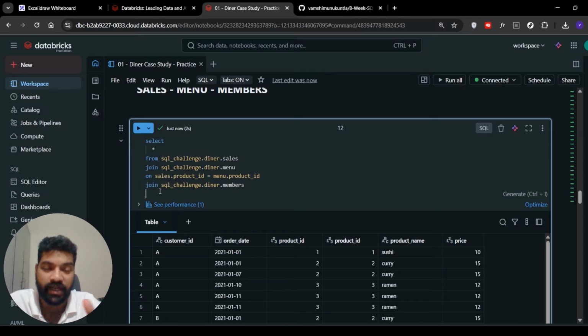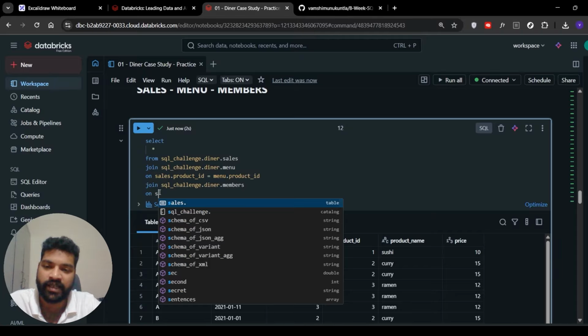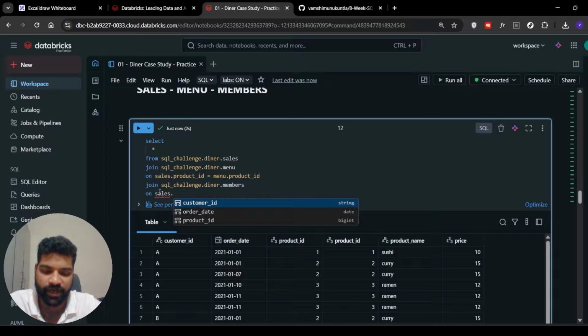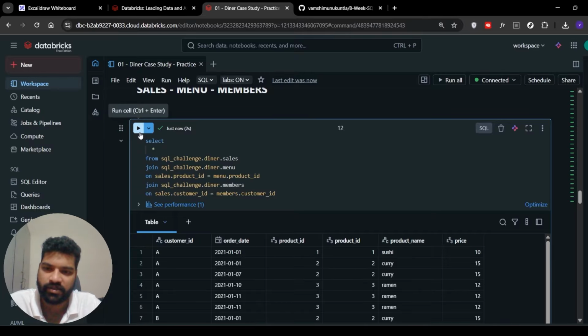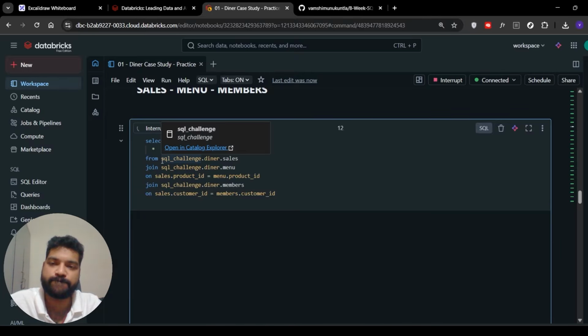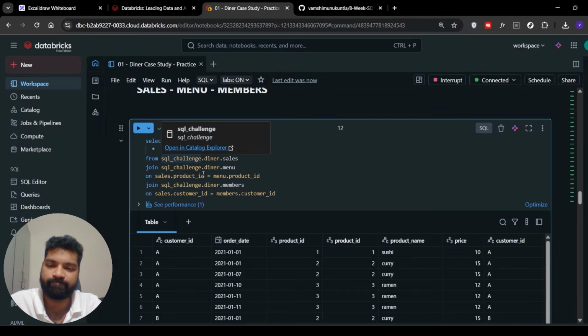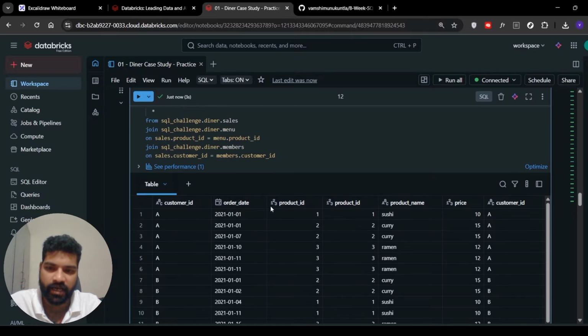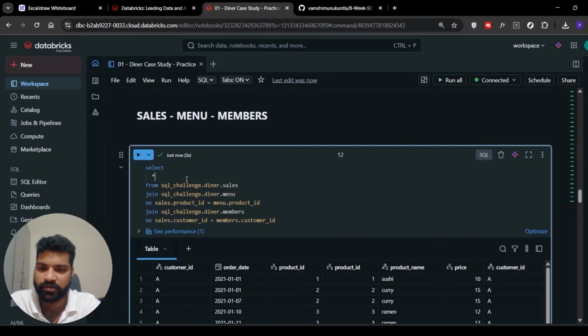Again, hoping you're providing a join condition, otherwise it would be a cross join, on sales dot customer ID equal to members dot customer ID. If you run this, we got this. Again, we only want a few columns.